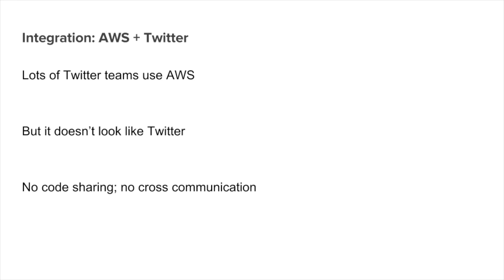And for the last part of my presentation, I'm just going to talk a little bit about where we're going. One of my team's goals really is to build this environment that makes it seamless for people to deploy to AWS from Twitter source repositories. We want Twitter developers to be able to make a choice, where does my code go? And sometimes that choice should be AWS. But it doesn't look like that today. There are a lot of teams that use it. Everybody has their own special snowflake install on AWS. There's no leveraged platform. There's very little in common.